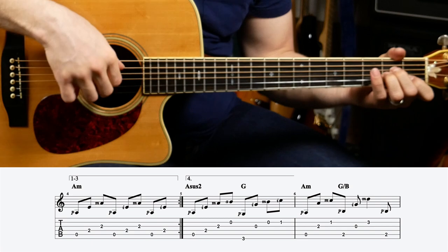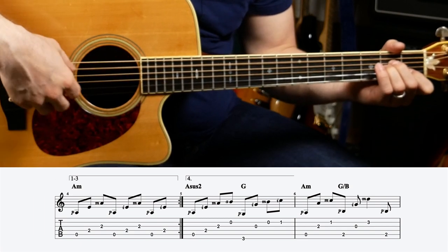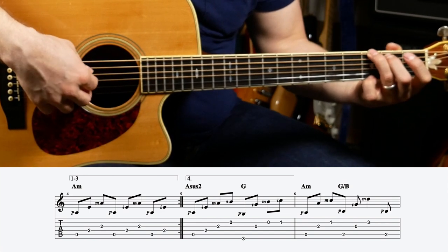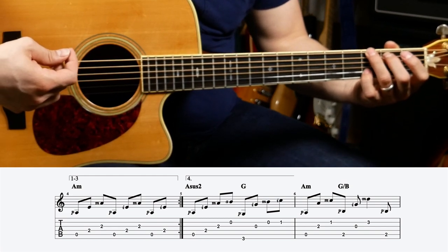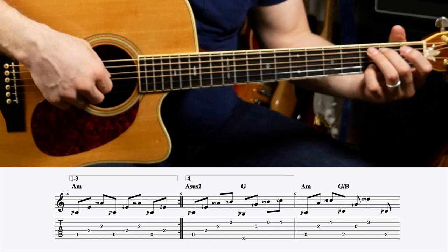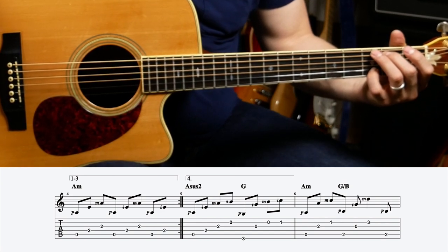Just the A, G, and B strings. And then you have a G over B, which is just a G chord, but you're just playing the A string, the G string, and the B string with that third fret there. So you're playing kind of this version, but not having the root note in the bass, the B in the bass instead. And then back to that B to finish that measure.